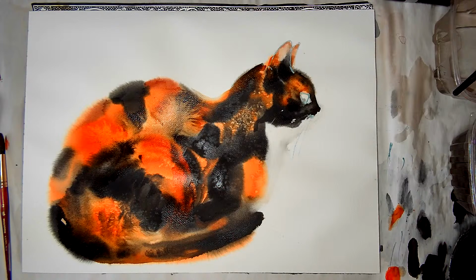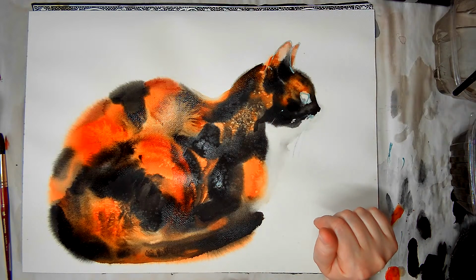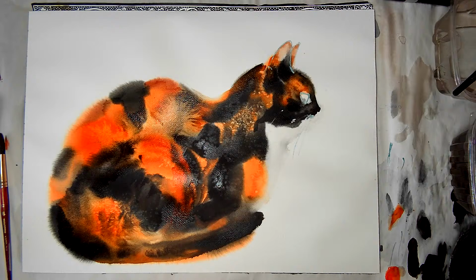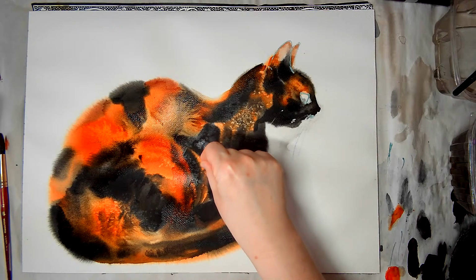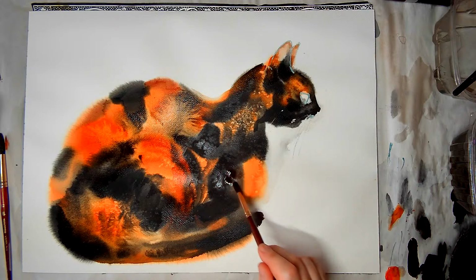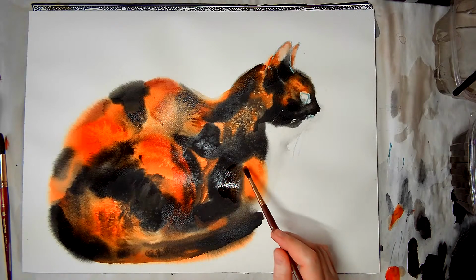I usually use forceps if something like this happens. So I got a beautiful salt effect here and here. I got a little bit of a good salt effect here. I would like to have a little more, but not much more. I think it's very easy to overdo it. Maybe I wet up a little bit here, and when it starts to dry, maybe I can add a little salt here.